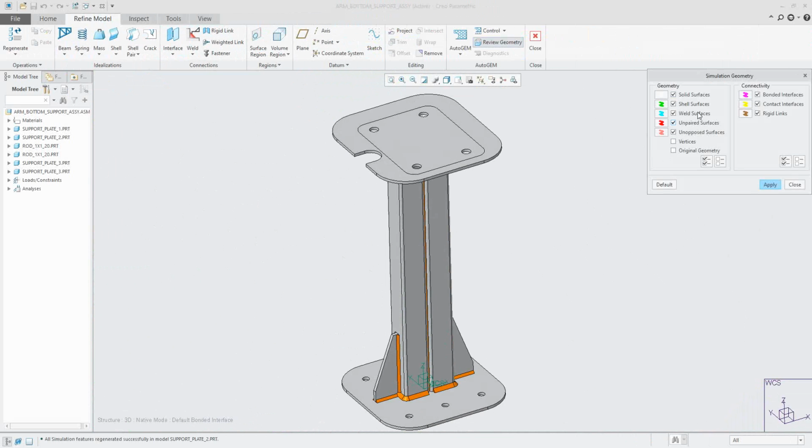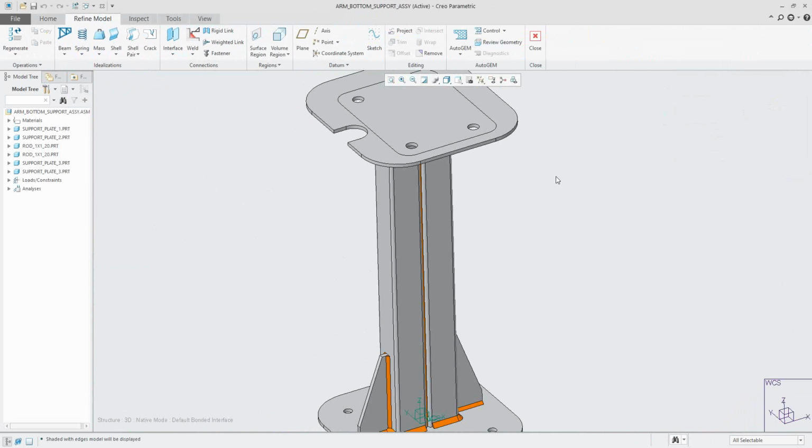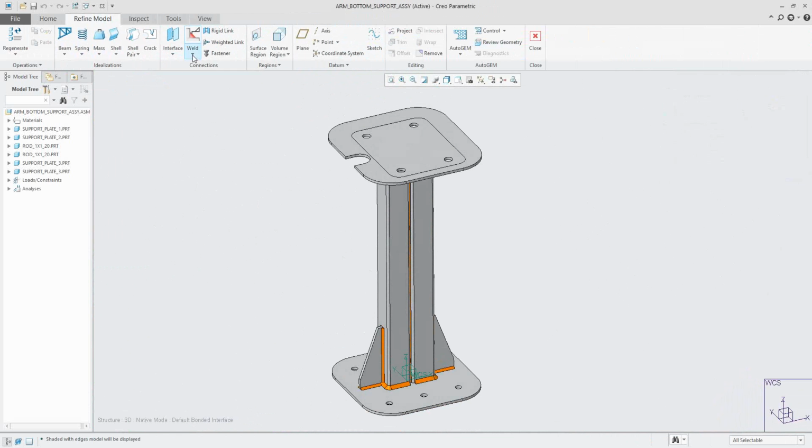Let's deselect a lot of these here and say apply. We see we have nothing by default, but what we can do is go to the welds pull down and detect weld features that already exist.